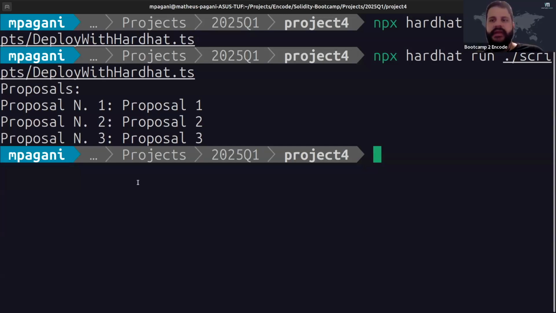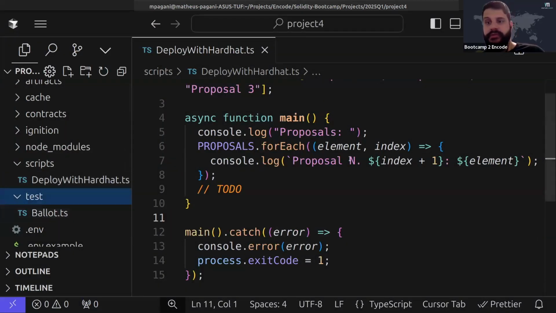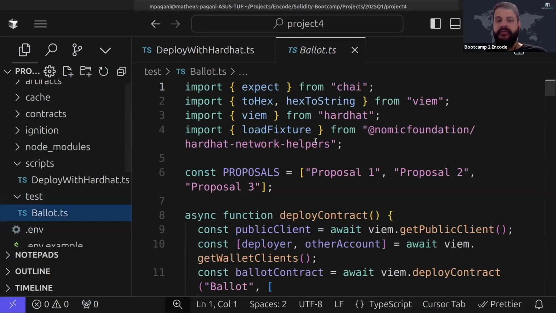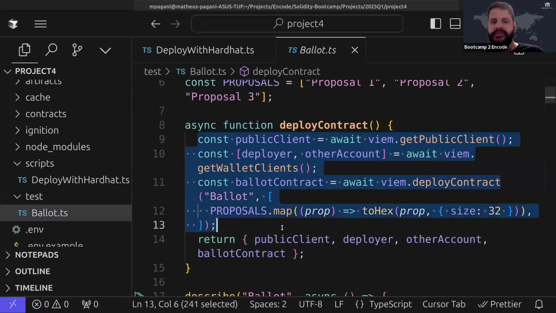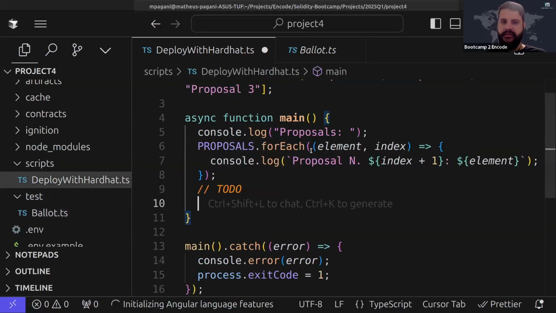Now that we have the tests there inside this test file, the things that we want to do in the scripts can be just copied. For example, let's say I want to deploy a contract. Let's say I want to get a wallet client and I want to do this and this and that. I can just copy this and paste here.